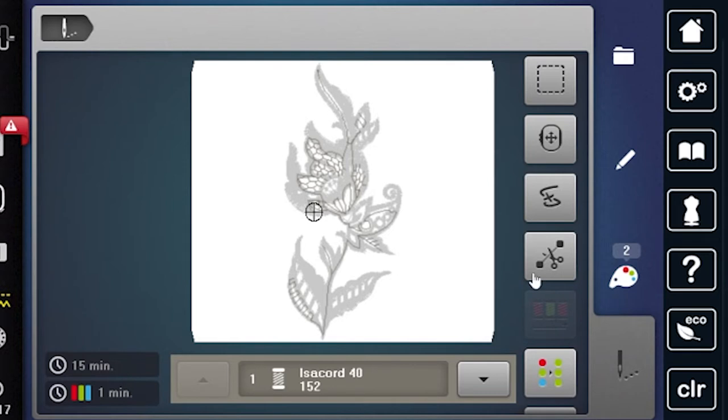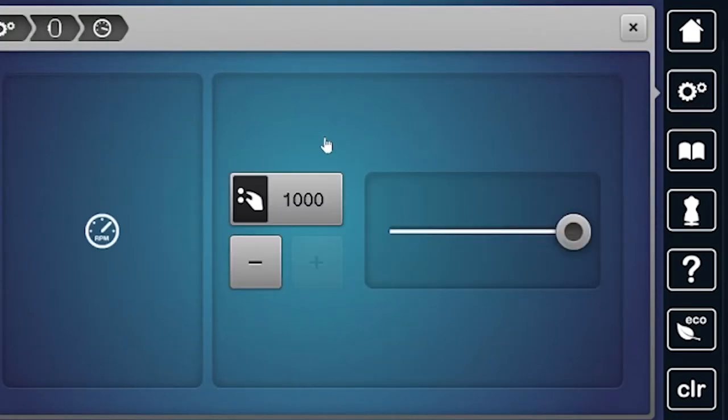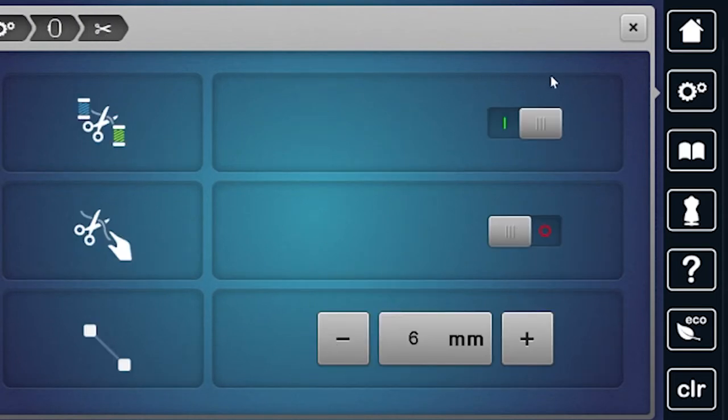But another one I also like to choose is the gears here. And then you go into your embroidery settings. And then there's another cutting feature. So this one is to turn it off between color changes, and this one turns it off between jump stitches. So I'm turning all of those off for this last round of the embroidery, just because of some weirdness with this Persian bud pattern run design.